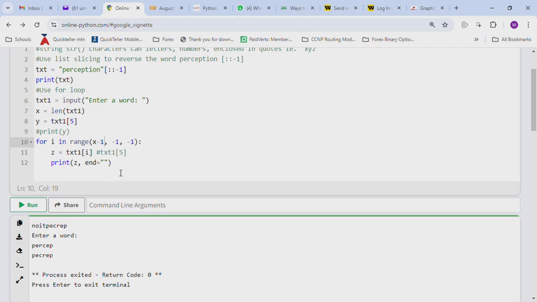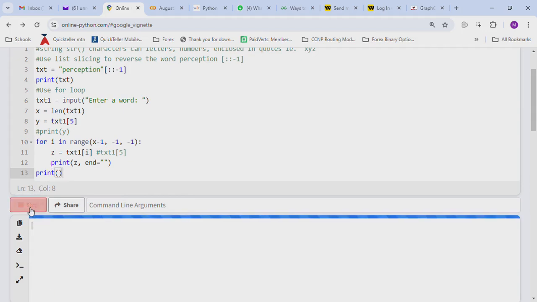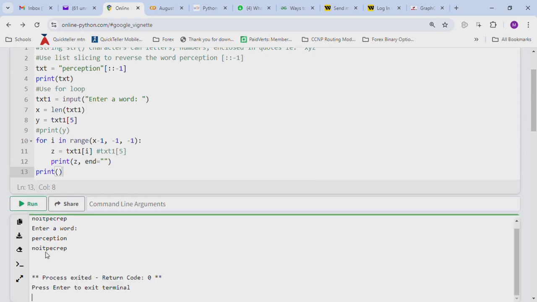So that's it. Okay, so that's for the range method. Fine. Because we want to do something else after this, you can have a new line at the end of this for loop. So let's put in the complete word perception. Fine, so that's what we have. Not pcreep.